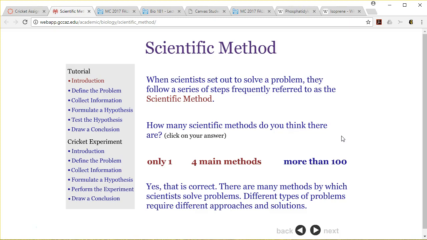So you ask yourself a question: why doesn't my flashlight work? Then you form a hypothesis. Maybe it's the batteries. Then you do an experiment. You change the batteries. What's the outcome of the experiment? Either it turns on or it doesn't. If it doesn't, you could probably assume it's not the batteries, it's maybe the bulb. And so there's different ways to go about doing the scientific method. The ultimate goal is to figure out the solution to the problem.